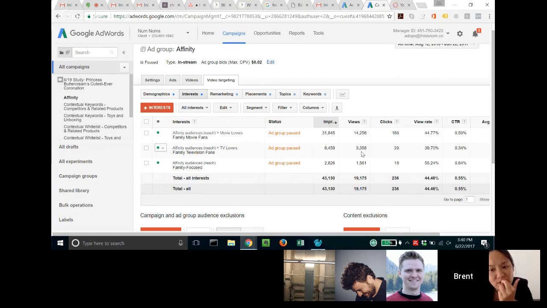It would just be a matter of putting in the impressions and the views and the clicks into this little Excel tool and deciding whether this difference between the other two and this affinity is statistically significant or not. Do we shut it off or not?